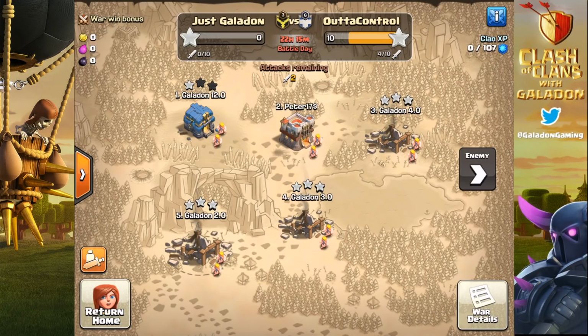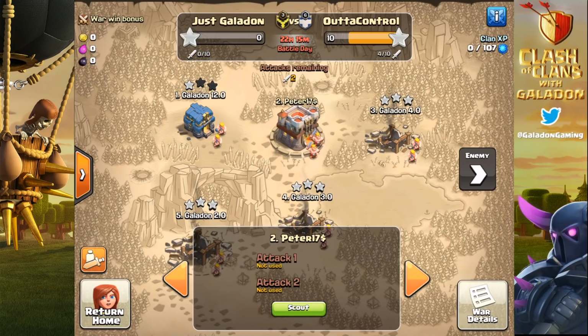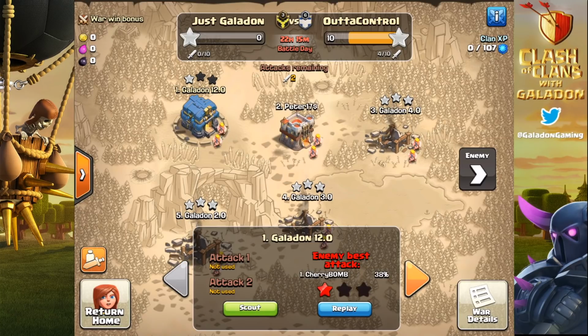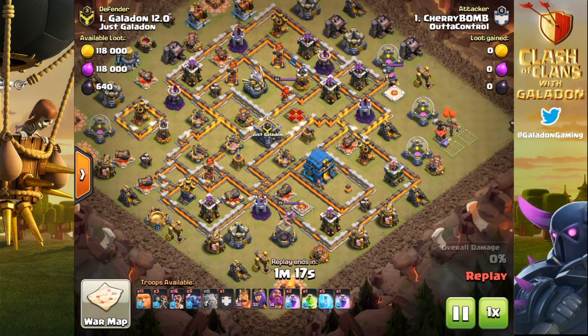It is your host, Galadon, and it's the war, the moment you've been waiting for, or maybe dreading, like I have. But yes, Peter $17 has joined me in Clan War, and this is the way the war stands. Now, it is 4 of my accounts and Peter $17. We have limited Peter's presence in this video just so that people can tolerate the video a little bit better.